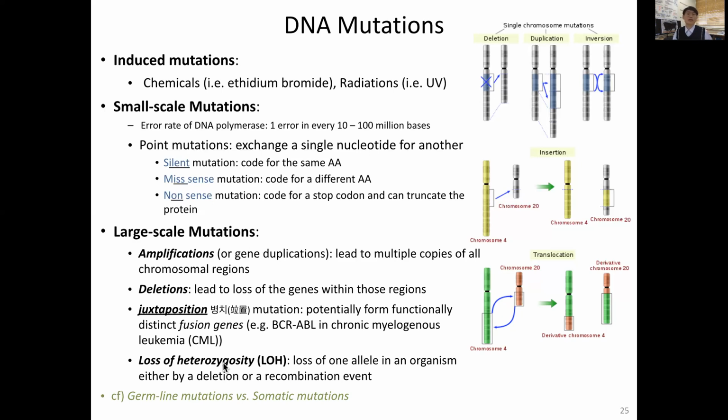Now, depending on the location of the mutation, the effect can be limited to one's own generation, or it may lead to the progeny. So that depends on where the mutation happens. If it's a somatic mutation, in one of our body parts, it will affect only my cell. However, if the mutation happens in the germline, such as sperm or eggs, that mutation can be inherited by our descendants, and that can become a big problem. So that's why these germline cells are more protected.